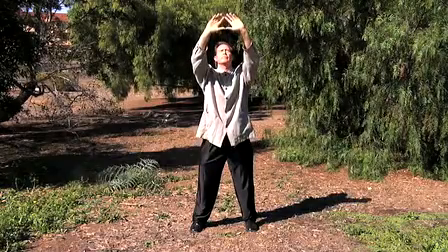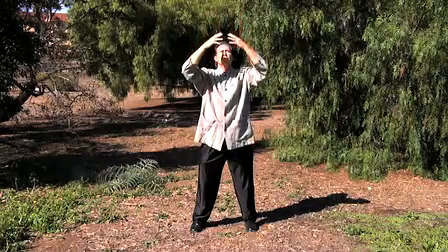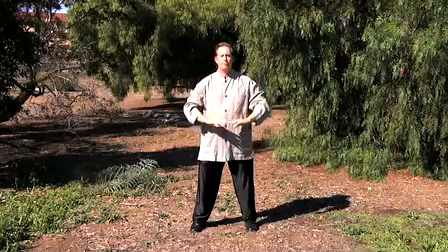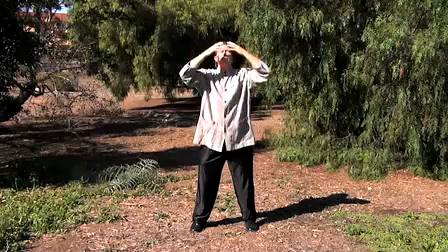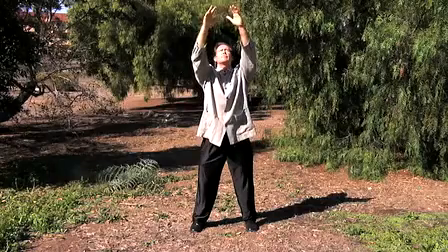Open your eyes. Inhale, lifting your hands to neck level. Exhale to the right side — up, triangle outward and upward. Adjust the hands. Inhale back towards the neck and exhale down to the groin, grabbing the energy here and lifting up. Inhaling to the neck, adjusting the hands, exhale outward. Inhale, palms facing the neck. Inhale into the heart, turning and exhaling.